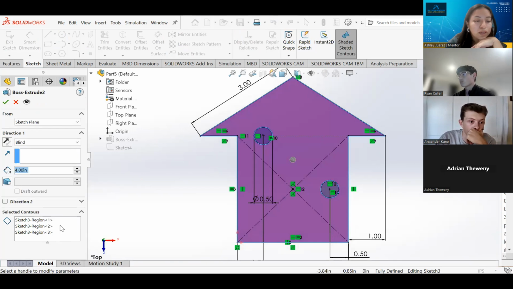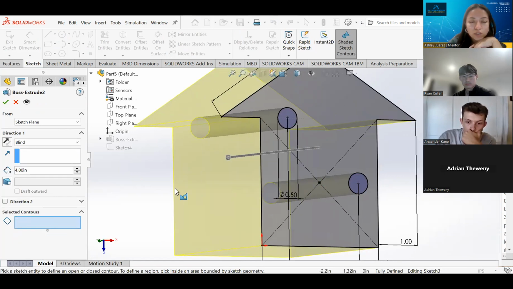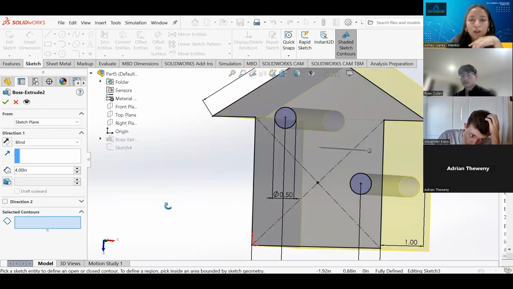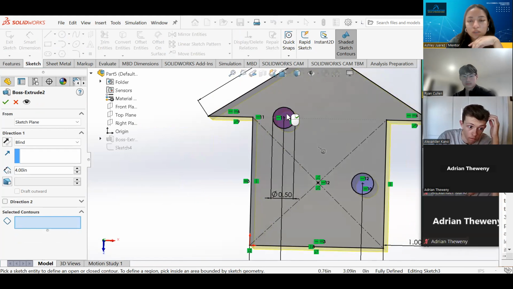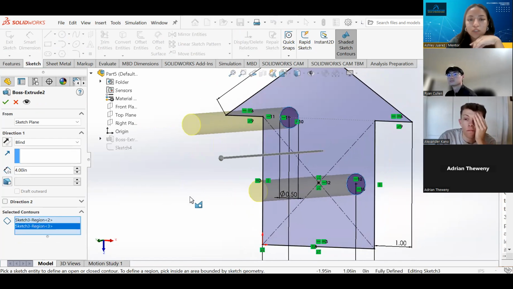Okay. You see where it says selected contours in my design tree? I'm going to put clear selections. And if I turn this, you'll see that it has the house selected, but not the circles. If I hover over the circle, I select it. Hover over this other circle, I select it. You turn it, you see now that it has that preview, it means that it's going to extrude it.